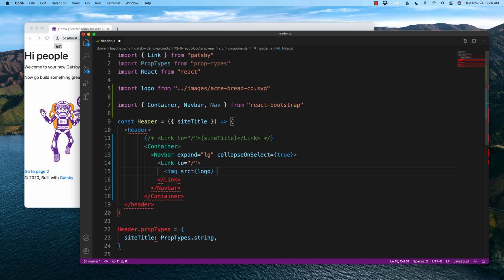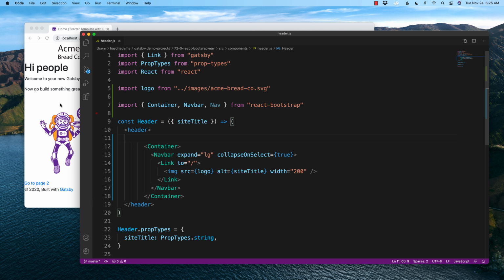And then the reason why I commented out this top part is I just want to grab the site title and say alt equals, oops, not like that, alt equals site title. And I'm going to set a width of 200 and self-close it up in the image tag. And now I get rid of this comment that I added above as I don't need it.